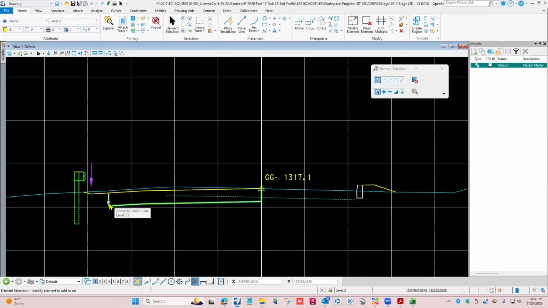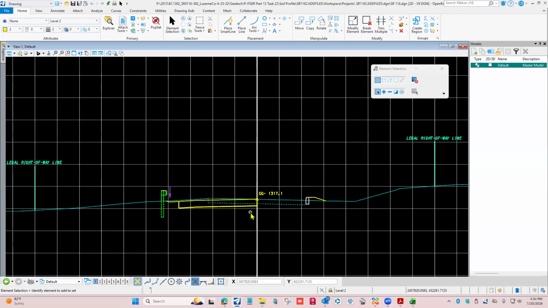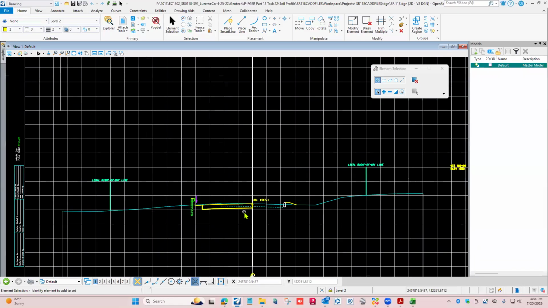The pavement thickness is different. It's at a different slope, and the elevation of the center point is off by 1/10. So it's the same DGN file? No, they're in two different files. One says EMB, one is not EMB. One is just SR 118.